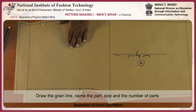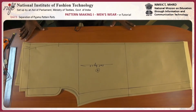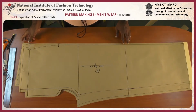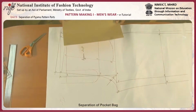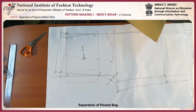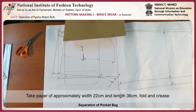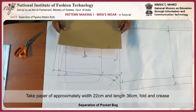Now we have to separate the pocket bag. With this separation of pajama legs are completed. Now we need to do the pocket bag. Front pocket bag, which is attached to side seam of the leg. Take paper approximately 22 cm in width and 36 cm in length.